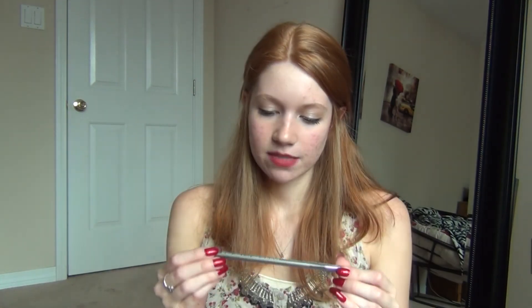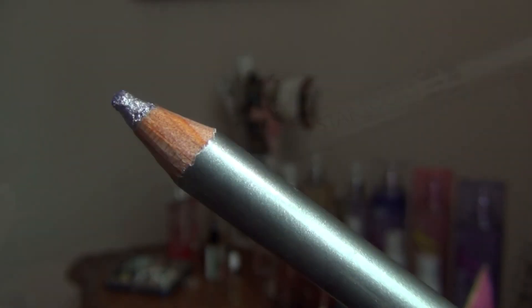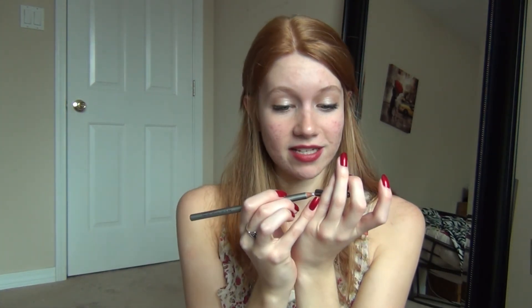The next product is from Starlux — I've gotten a couple things from them. This is an amethyst gem pencil. It looks like a purple shimmery eye pencil. I actually broke the tip off taking the cap off because the plastic wasn't cooperating. I'm going to have to sharpen it. But it looks super creamy and it's a gorgeous color. This would look really pretty under the eyes or on top. I'm impressed with the product — I just wish the tip didn't break off.